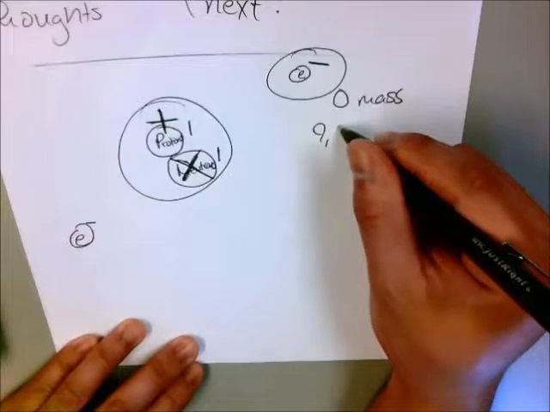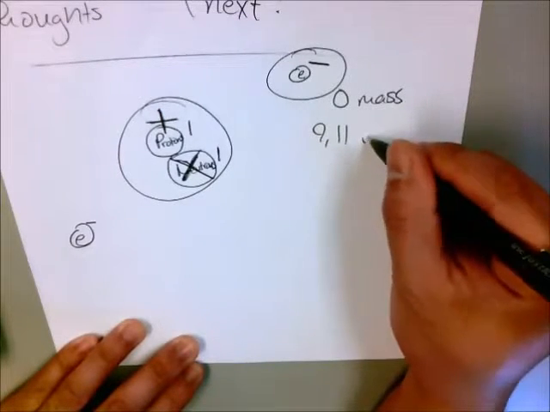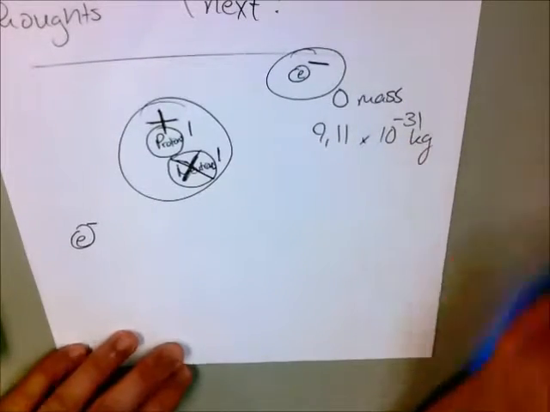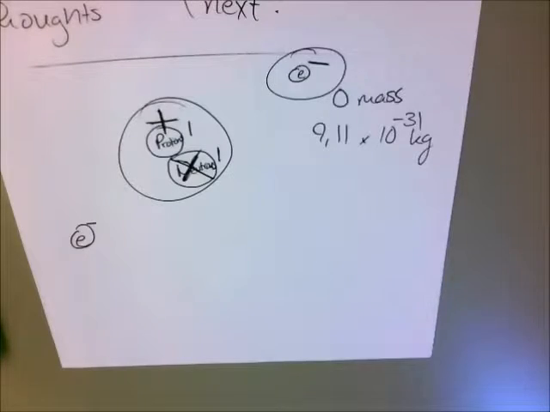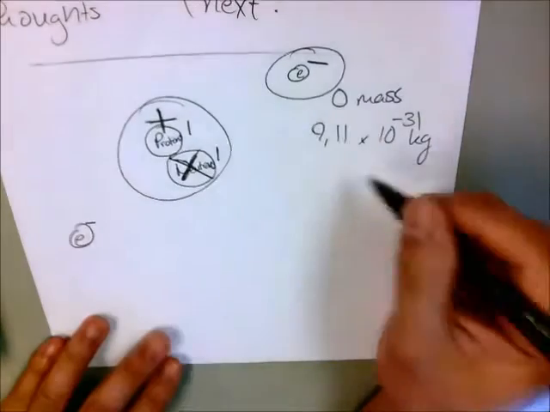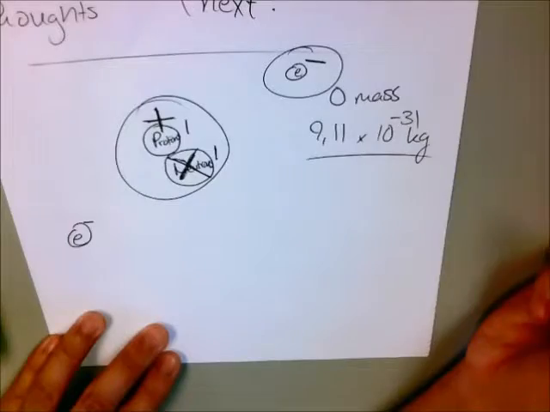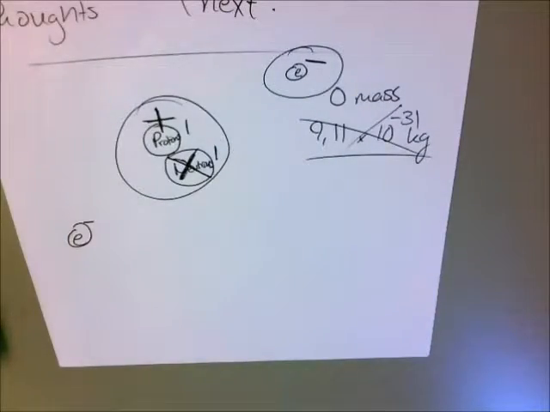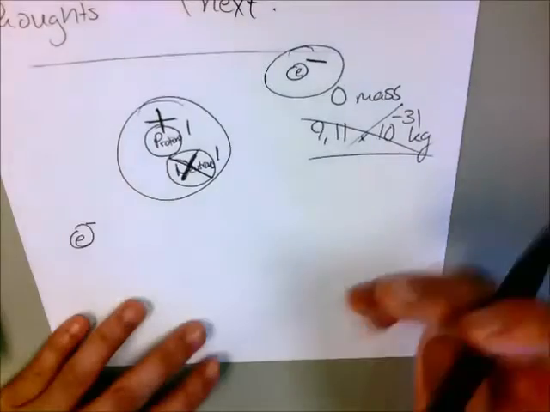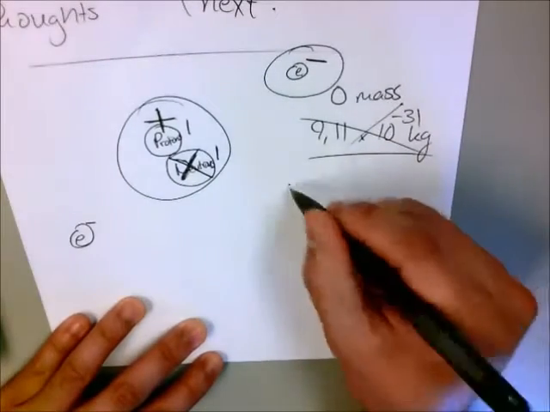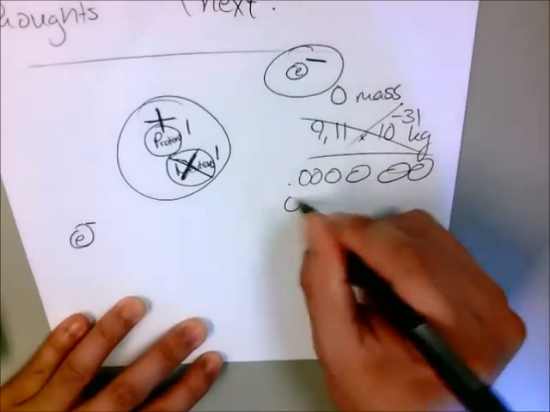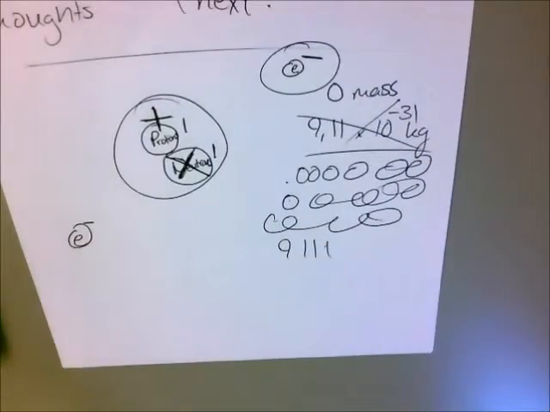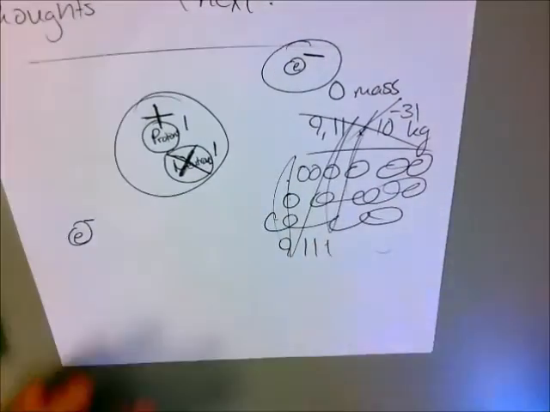It's 9.11 times 10 to the negative 31st kilograms. But generally electrons are accounted for, and they use this number here, which doesn't show up in your tutorial. I don't know if it'll come up. It probably won't, so you can probably ignore this. In any case, electrons have a negligible mass. It's like a super small number. So that negative 31 means that this number is really like 0.0000000000000, a whole lot of zeros, and then finally 911. So it's not really all that big, so you can kind of ignore it.